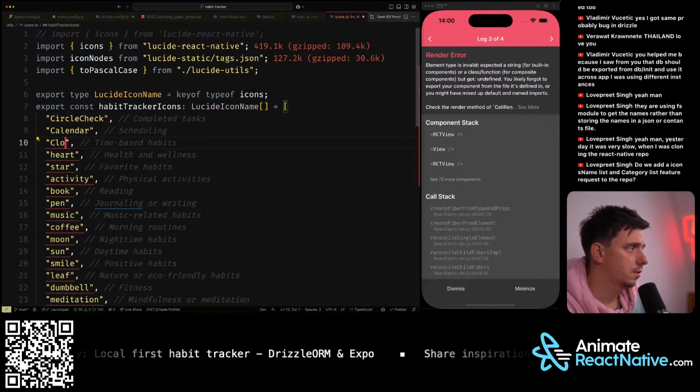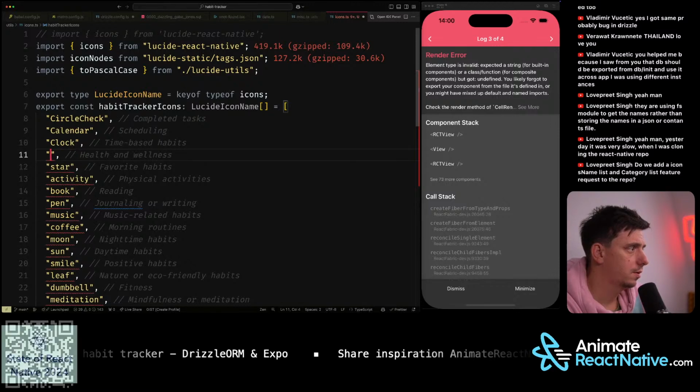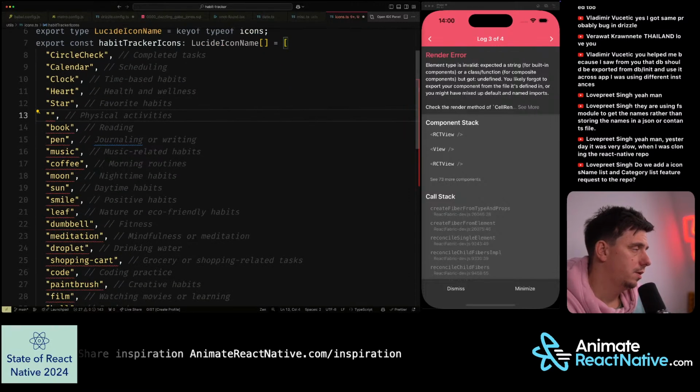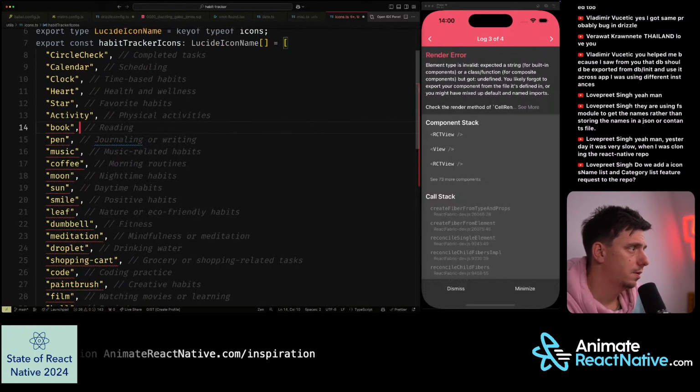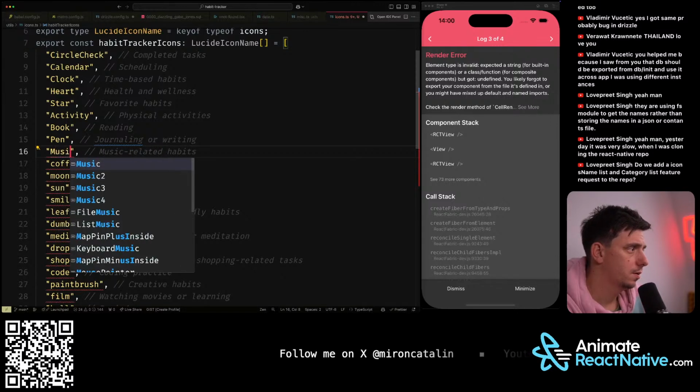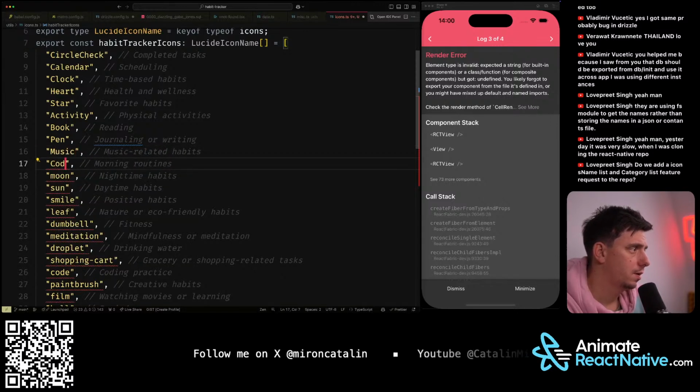calendar, clock, art, star, activity, book, pen, music, coffee.